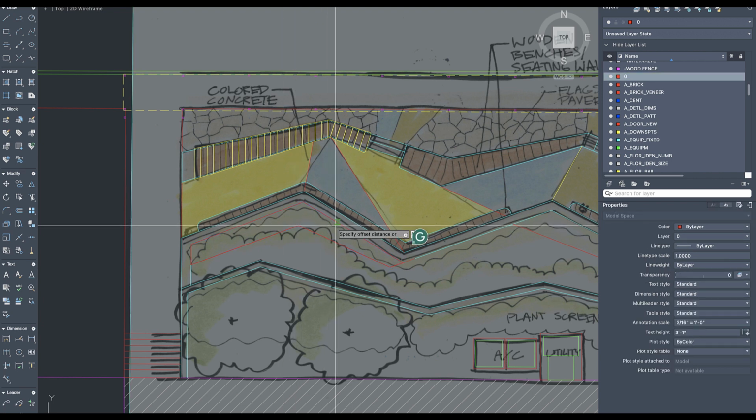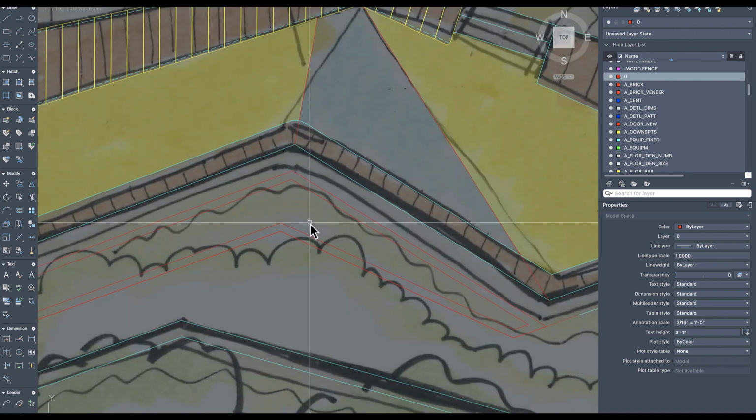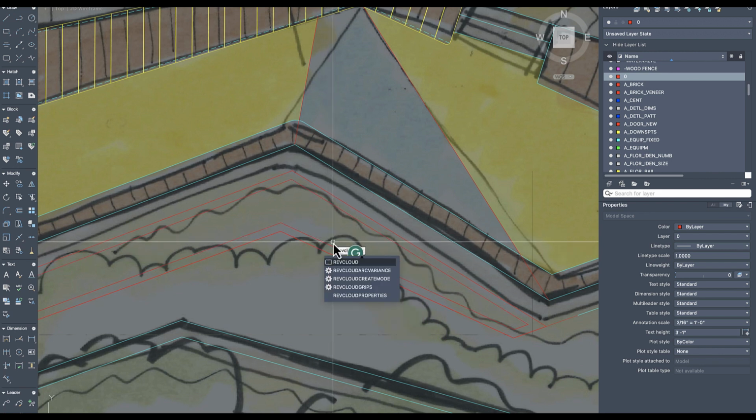I'm going to offset it just like 6 inches in, and then I'm going to type rev cloud. So this is a revision cloud. It allows me to pick an object. I'll hit O space and click this object. Now my settings are already set for these arcs to do this look, which looks shrubby and works. So let me back out and go through what that rev cloud would look like.